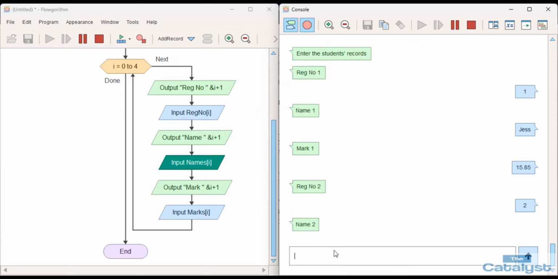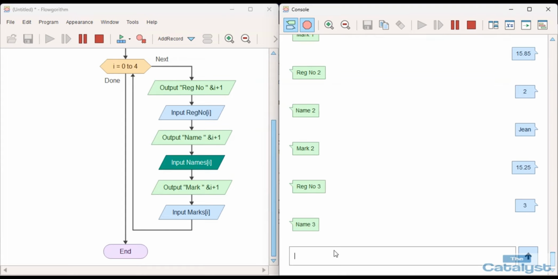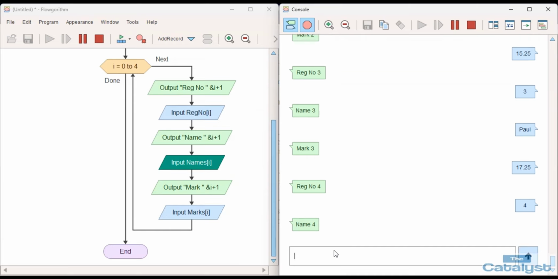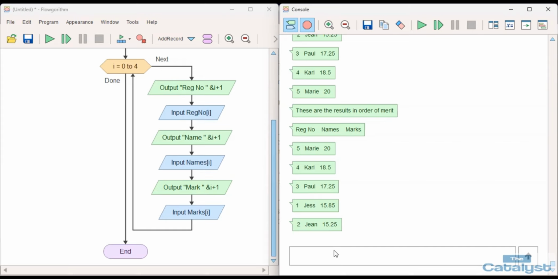Registration number 2, name Jean, mark 15.25. Registration number 3, name Paul, mark 17.25. Next, registration number 4, name Carl, mark 18.5. Last registration, Marie, mark 20 on 20, and voila.